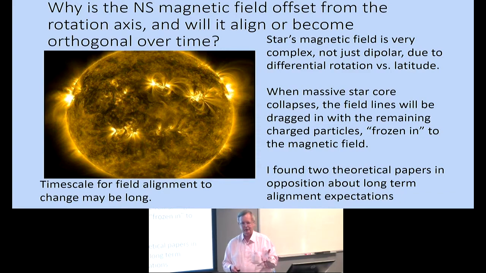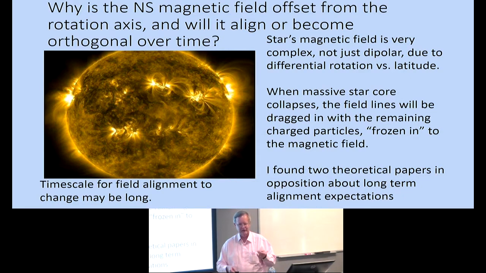I did look for papers suggesting what would be happening with the axis of the magnetic field over time. The papers are quite dated, from the mid-70s. They're by two good authorities, two good theoreticians, but they came to opposite conclusions. So it's a little bit like archaeology. You have limited information, you take what comes your way, and you try to draw the right conclusions.